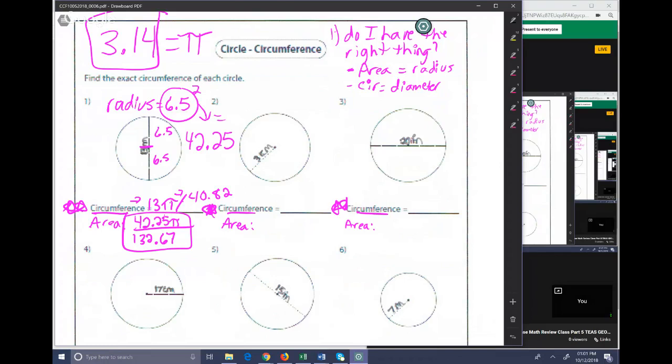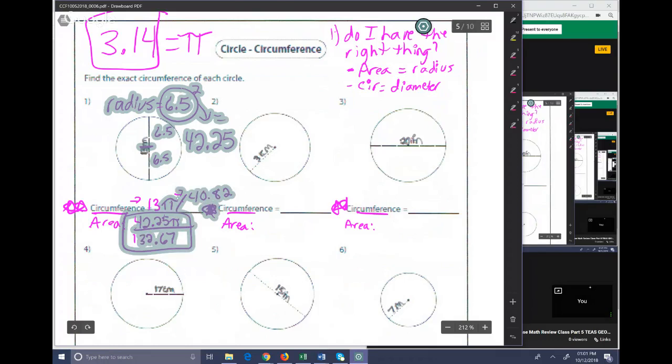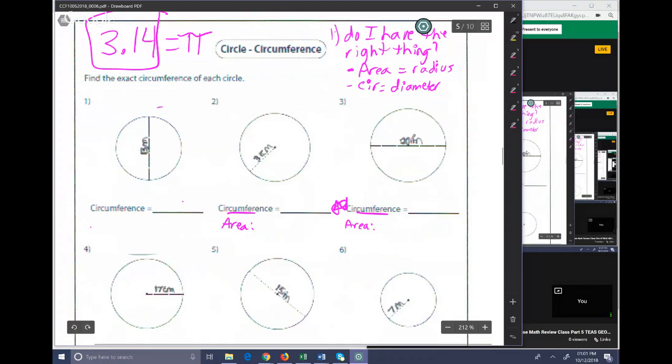I'll do one more of these and then on to half circles. So let's look at number 2. Pause if you're still trying to write anything or follow anything, because I'm going to erase it to make room here. So on number 2, again, I'm going to say I'm doing circumference first, whether it's convenient or not. It's not convenient in this case because my question, do I have the right thing? No. For a circumference, we want to have a diameter. We've got a radius. Diameter is radius times 2. So if we had 2 of these, we would have 6 centimeters. And our diameter equals 6 centimeters.